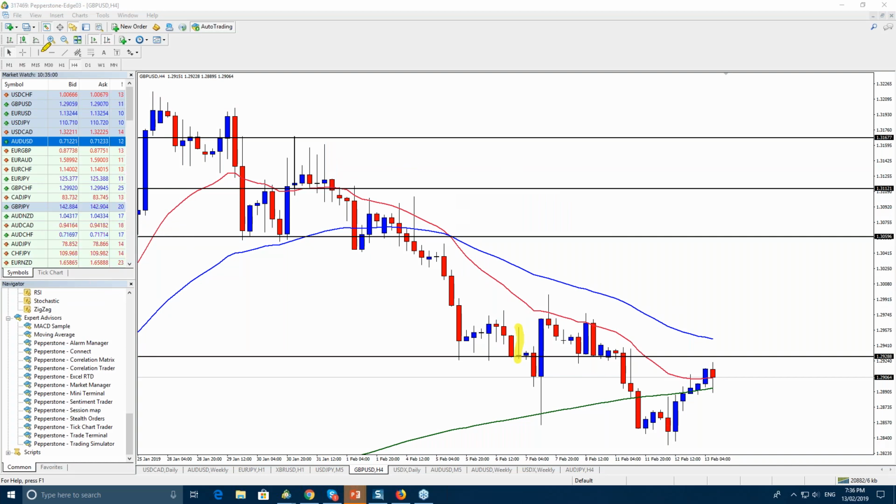Now, the reason I want to do this is because if we take a look at what time this candle happened, it happened just before the London Open. And this is the time that a lot of scalpers want to get involved. In fact, London opens around 8 a.m. in London, and it varies from 5 to 7 p.m. in Australian time, but you can always just look up what time it is in London. If it's 8 a.m., then that's the Open. But you actually want to be involved in the market around an hour earlier, maybe half an hour earlier, but definitely earlier than the Open, because a lot of setup candles happen.